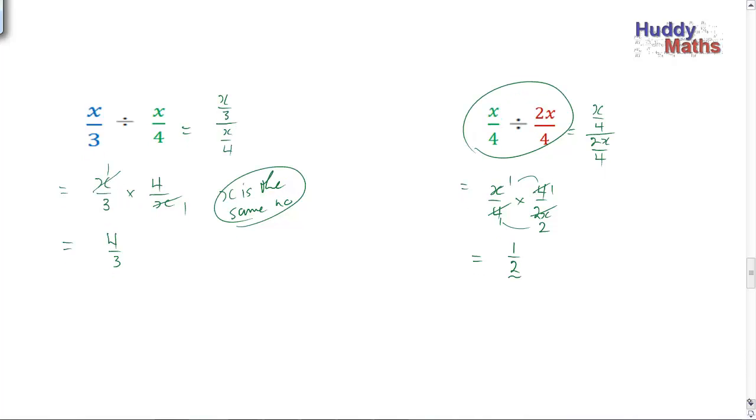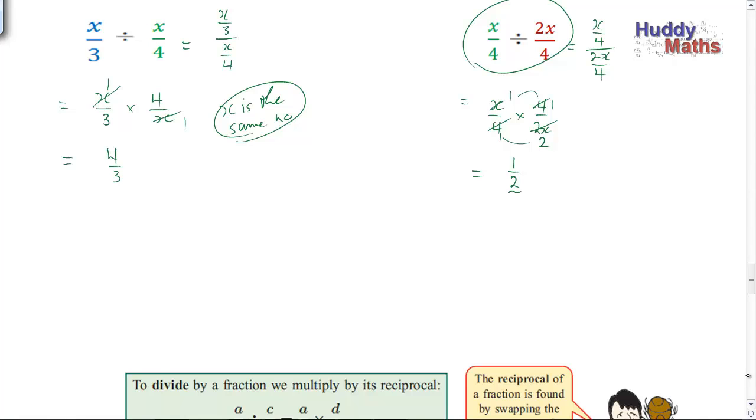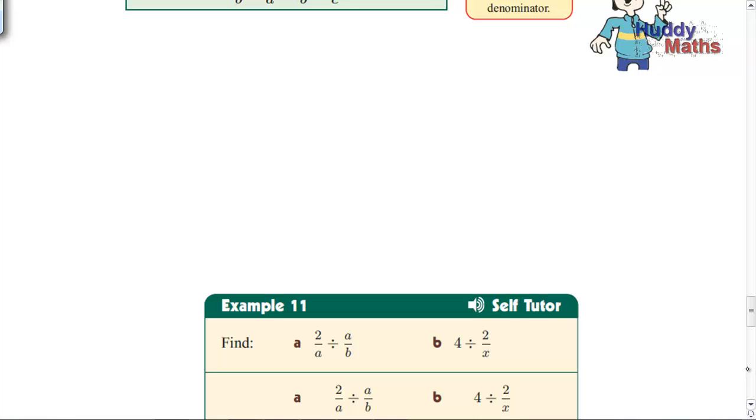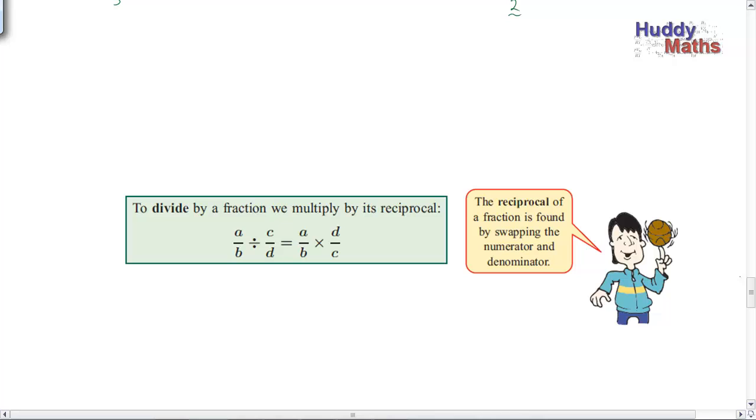Okay, so what we're going to do, I'm going to get you to do some problems in a minute. Come down here and let's look at the rule from Hayes and Harris there. So we'll just go back up here. And there's the rule. To divide by a fraction, we multiply by its reciprocal. Wow, reciprocal. Turned upside down. He says by swapping. Oh, that's not very good language mathematically, mate. No. Reciprocal means multiplying by the fraction inverted or turned upside down, if you like. And this is what we've been doing.